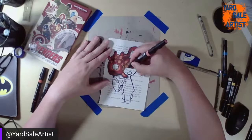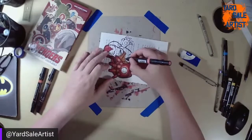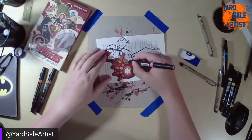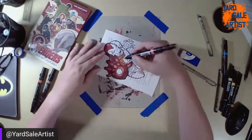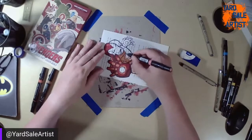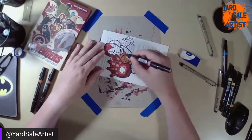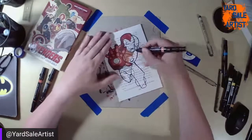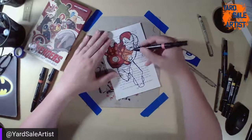Oh, Iron Man. So many levels to color. And you guys can see what I was talking about him being more intricate and more time demanding. Because if you've been here long enough to know, these pop-up book page sketches usually last 30 to 45 minutes. We're currently at minute 43, and I still have quite a bit of coloring to do.